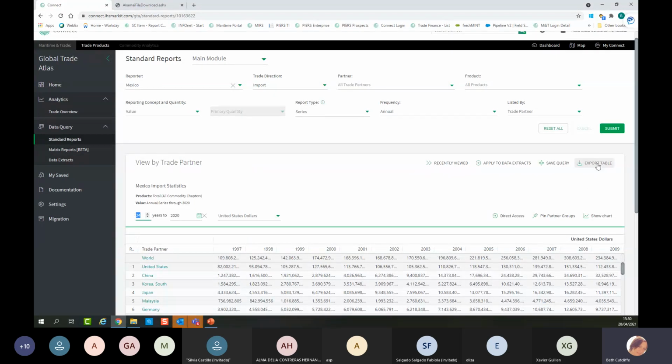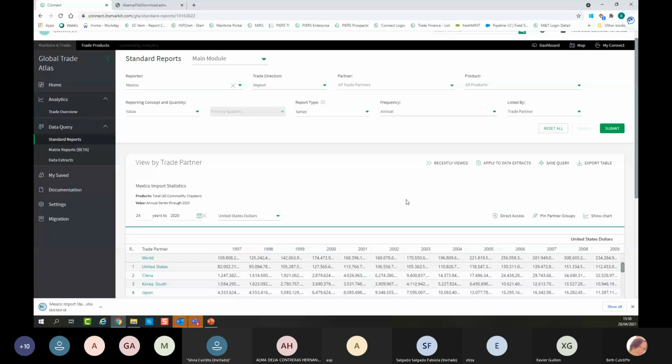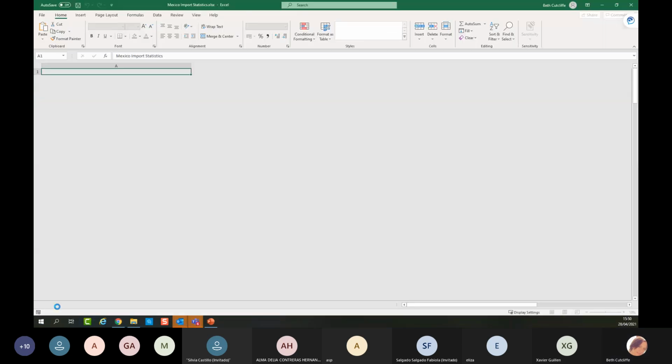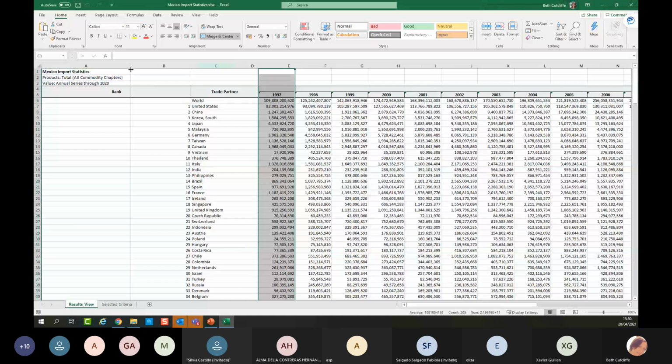So if I export my table, Excel, leave this blank and export, it will take me back to that full table that I was seeing on the screen. So it's very simple to export your data out.